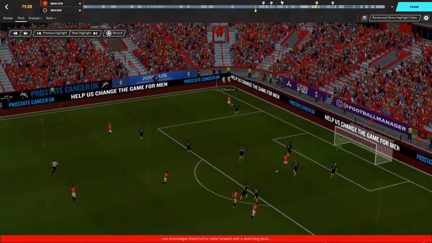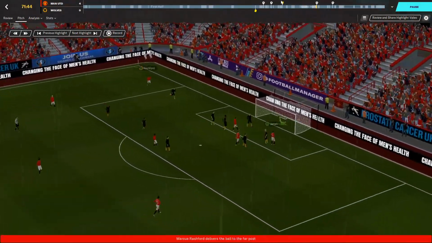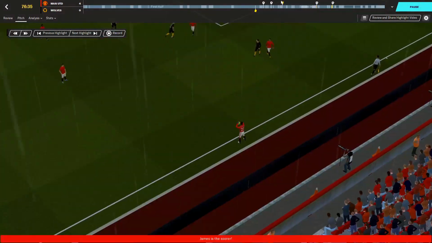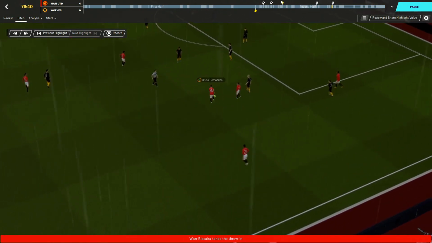Fred into Marcus Rashford here, going up against Matt Doherty, fantastic right back. Lovely cross, back post. Dan James probably wondering how on earth that was not cleared away, but hey. In the end, he scores it, and pretty much in 20 minutes, we scored 4 goals.